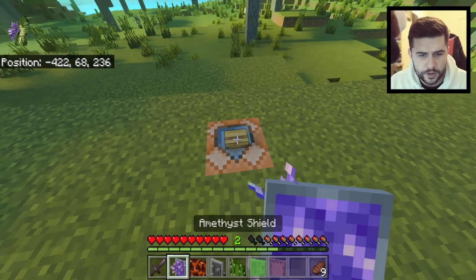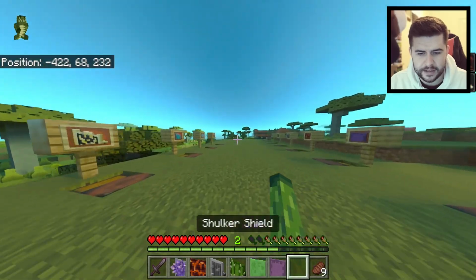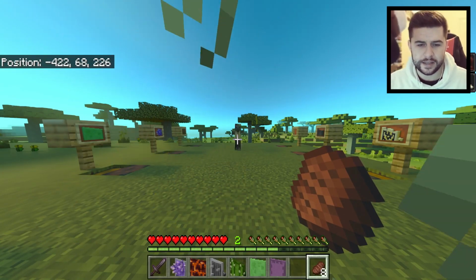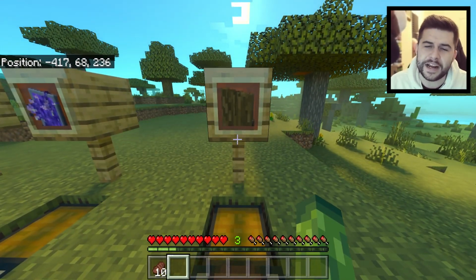Where'd he go? Yo, come back. Come back to me. There you go. That one didn't do nothing. That one's giving me speed again. I gotta eat some of this. I feel having the ability to be giving the hunger effect ruins it a little bit. Not majorly. As we know, the vanilla shield in Minecraft, it's not great.